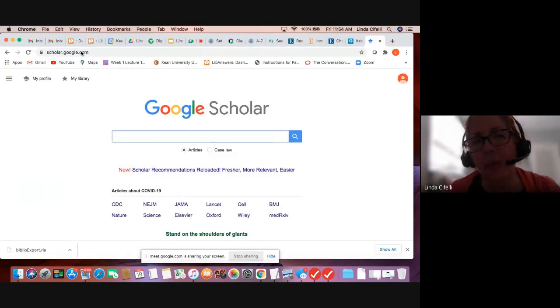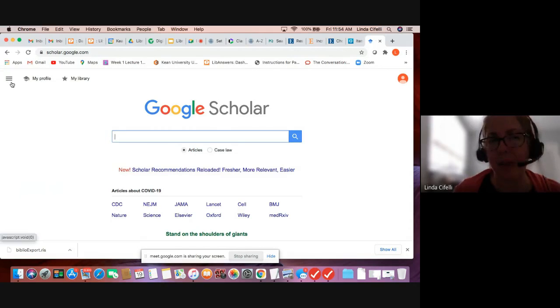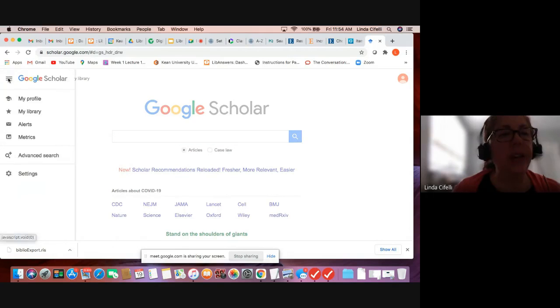is make sure that you connect it to Kean University. There's a really simple way to do this. So for instance, here I am on Google Scholar. Up in the top left corner, there's a little menu with the 3 horizontal lines. When you click on those 3 horizontal lines, you get a list of options along the left.